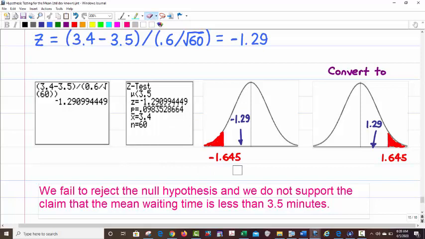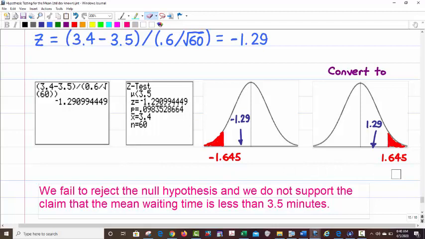It can be kind of tricky with negative numbers, how to place where they go in relation to each other. Positive is pretty easy. But to figure out which side of negative 1.645 negative 1.29 goes, it goes where I put it right there. If you weren't sure, you can use the symmetry of the curve and just flip everything over to get a feel for it better.